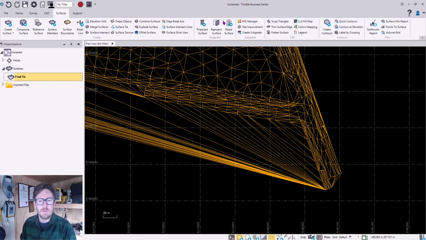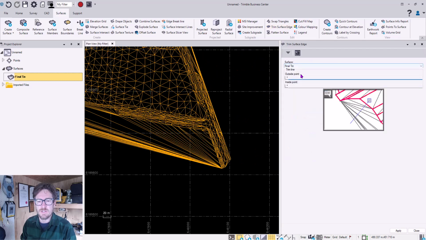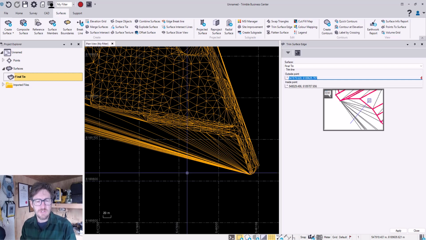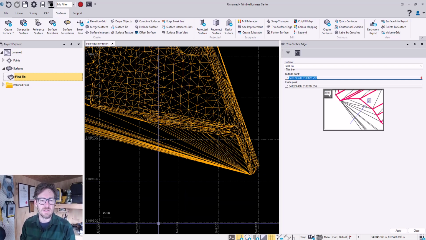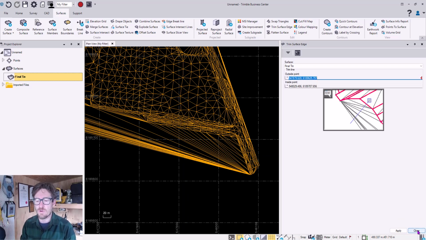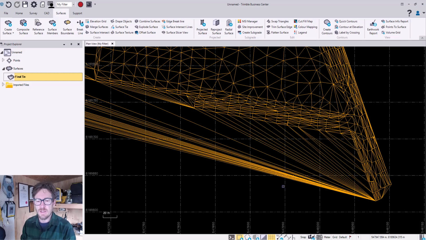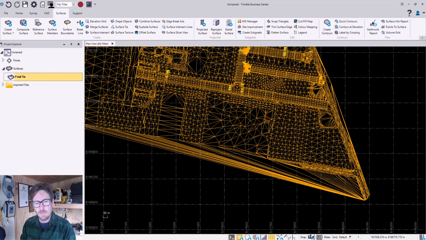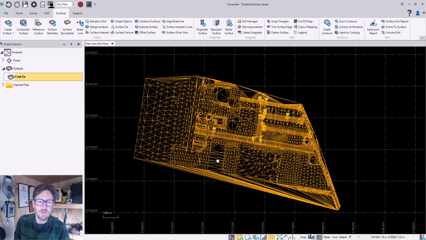And so when I came to trim surface edge, I could actually come from the outside to the inside and remove those because there was no actual elements that were members of that surface that I was removing. I was just removing additional triangles that had formed because of the way it was defined. In this case though, all of these triangles are part of this surface, because of the way that it's been exchanged and brought across to us.